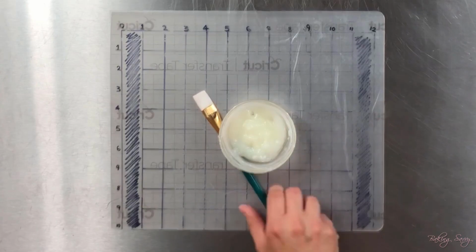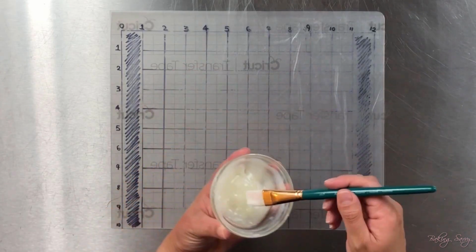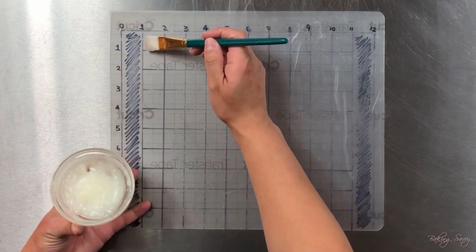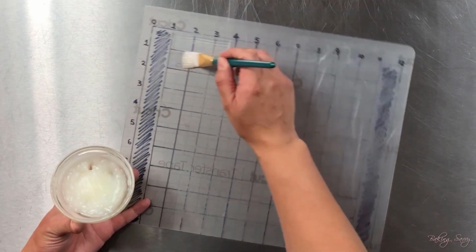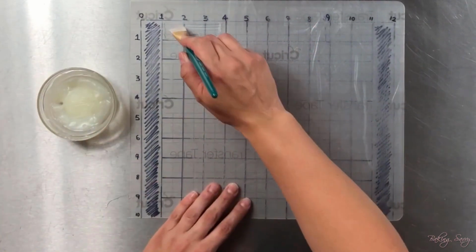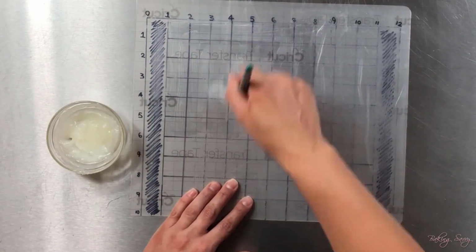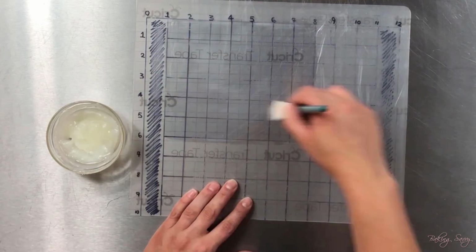Now let's go back and get your fondant ready. You're going to want to begin by taking a little bit of vegetable shortening and lightly brushing it on top of your custom mat. Now be sure not to get any of the shortening onto the shaded areas, for you will not place fondant in these areas.